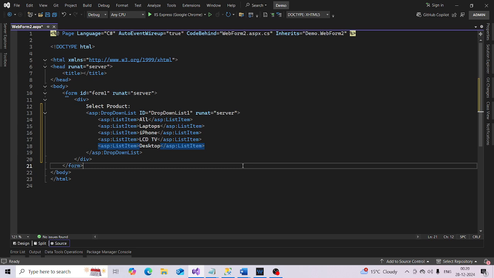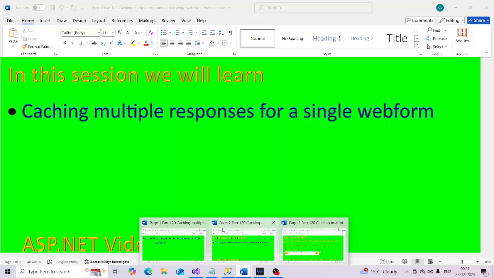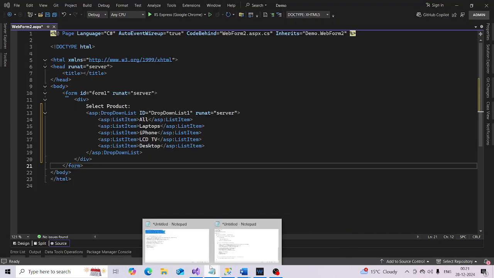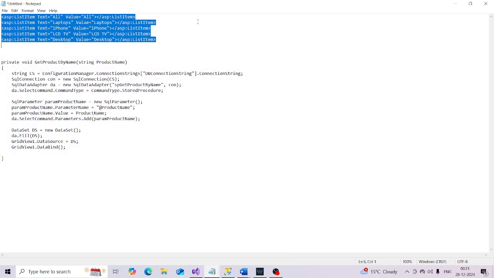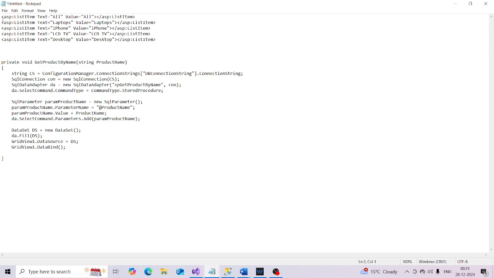So these are the four products, and just to speed things up, we could have copied and pasted this coding portion.